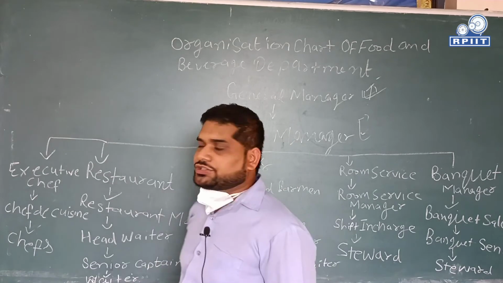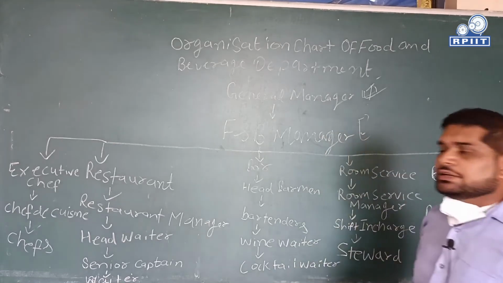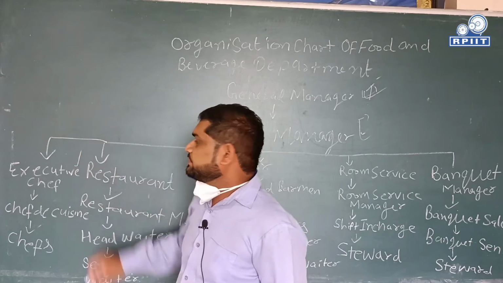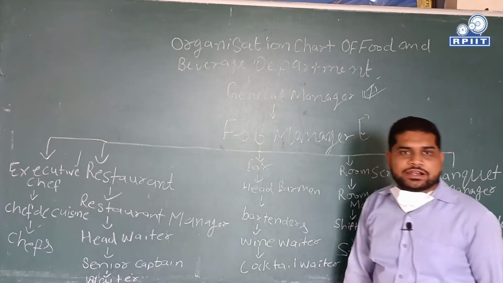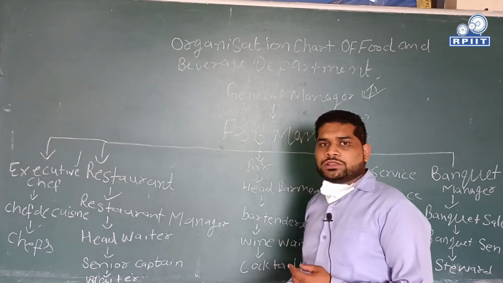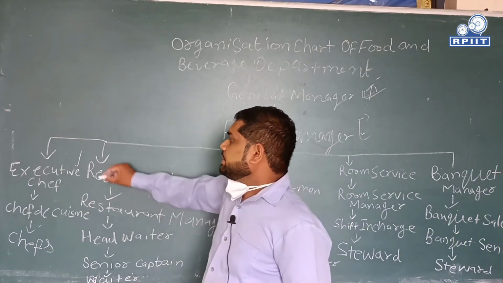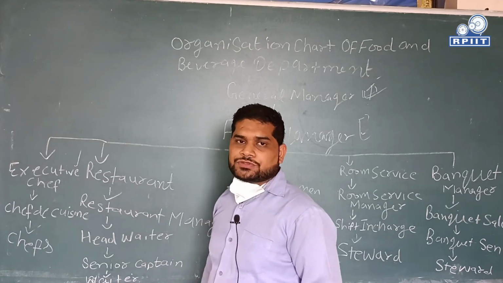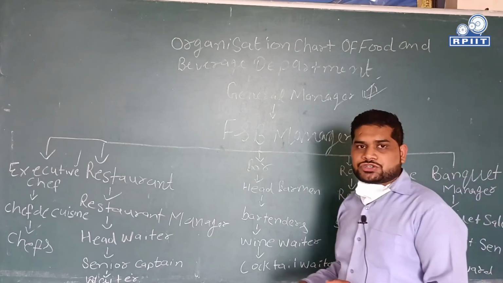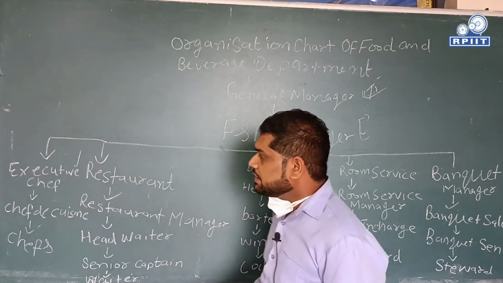If we talk about the sub parts of the F&B department, there is the food and beverage production department. It is a department interlinked with the F&B department. There is a designation of executive chef. The executive chef is the head of the food and beverage production department. They see all the work going on in the kitchen, and it is checked by the executive chef: how much quantity is coming in, maintaining the stocks, and all the activities held in the kitchen are controlled by the executive chef.